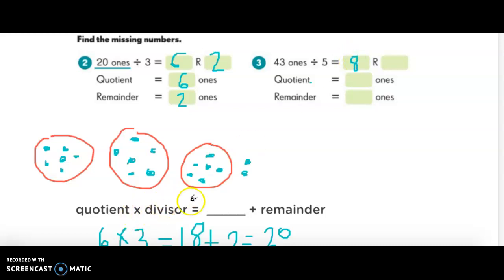So then we can use and think about this here. So if we have our quotient, which is 8, we multiply by our divisor, which is 5, which gives us 40, but we're starting with 43, which means there were 3 that weren't included. So 3 would be our remainder here.